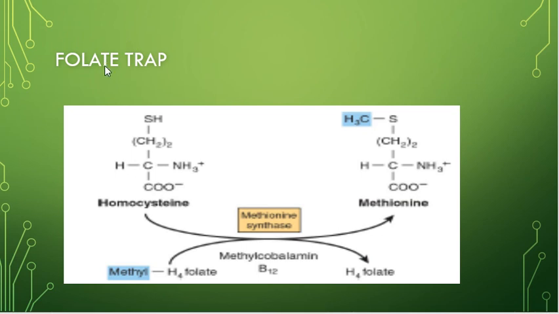In vitamin B12 deficiency, increased folate levels are observed in the plasma. The activity of the enzyme homocysteine methyltransferase, or you can say methionine synthase, is low in B12 deficiency. As a result, the only major pathway for the conversion of N-methyl tetrahydrofolate to tetrahydrofolate is blocked, and the body tetrahydrofolate pool is reduced. Essentially, almost the entire body folate becomes trapped as N-5-methyl tetrahydrofolate. This is known as the folate trap or the methyl trap.